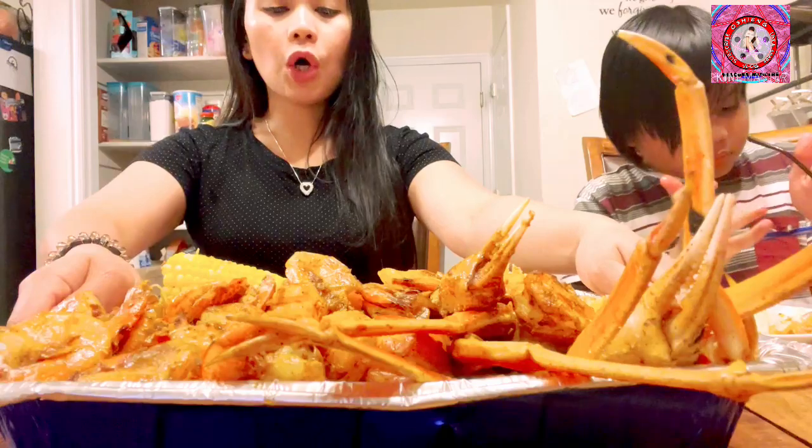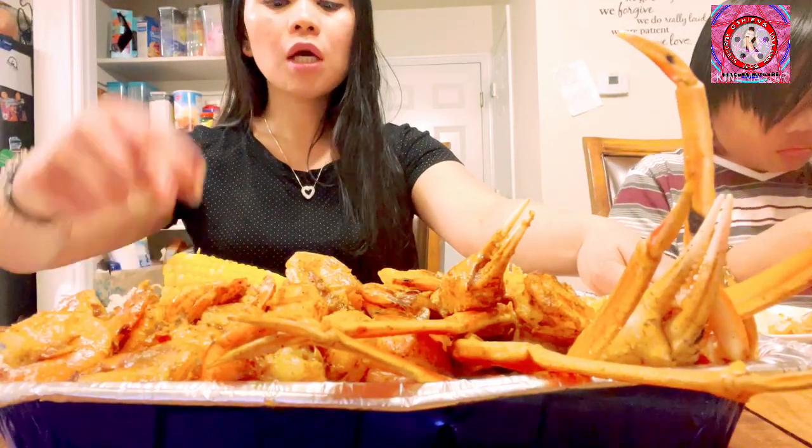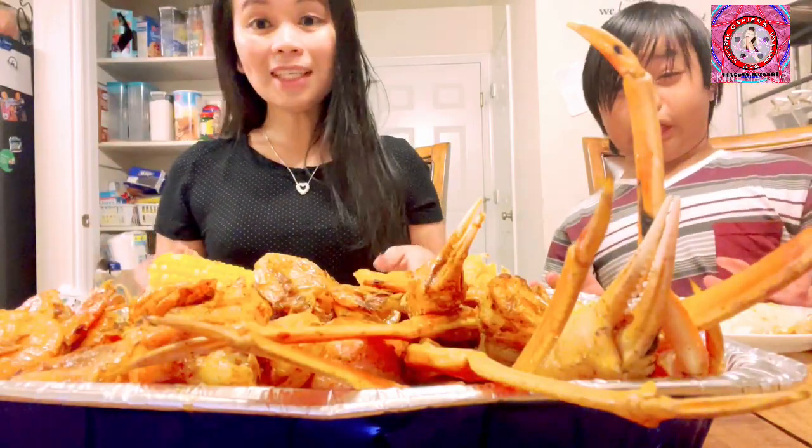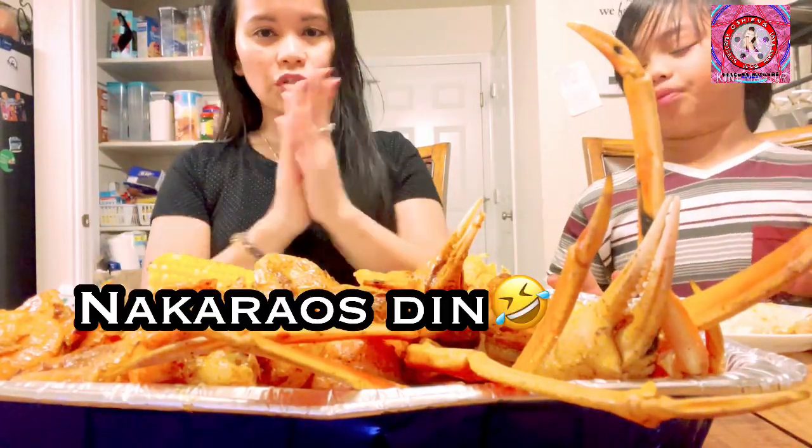So we have corn, a potato, red potato, we have crabs and shrimps, and that's it. And then we put a shrimp paste with it, which makes the food yummier. So let's eat, guys. Let's start eating.